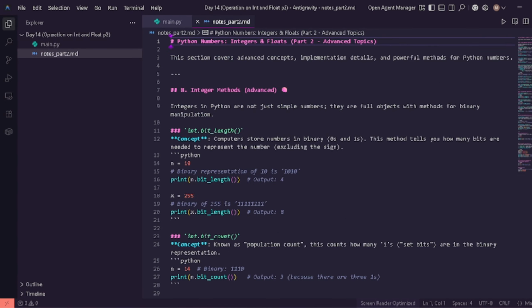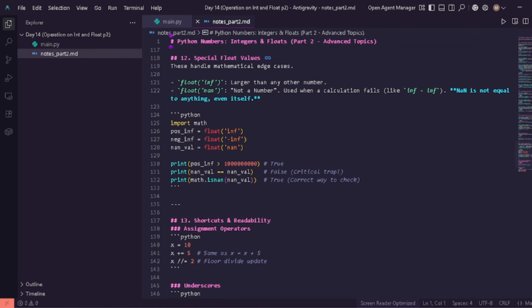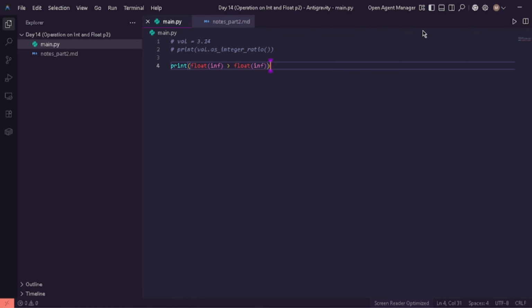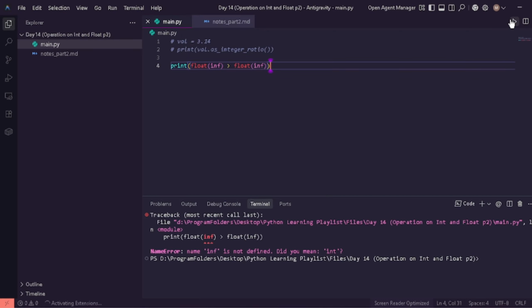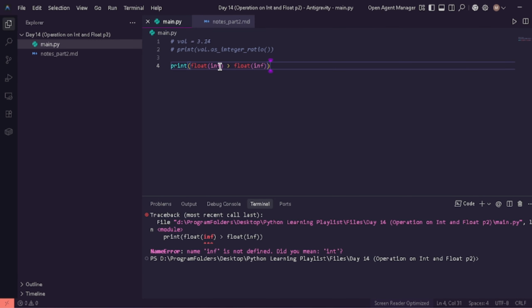Yes, it's inf. So now if I run, what will happen? Oh, it says not defined. Do you mean int? No. Okay, I got it.